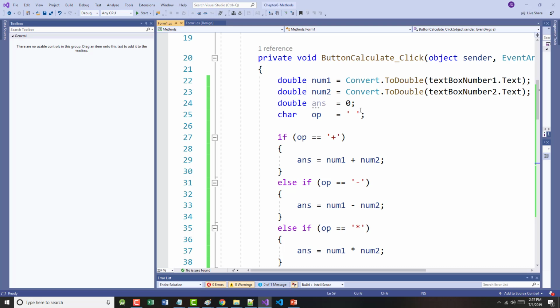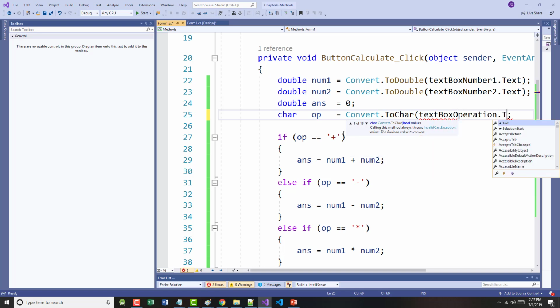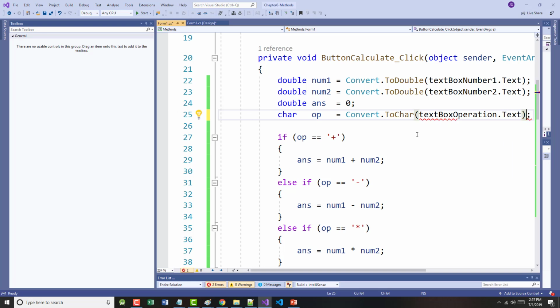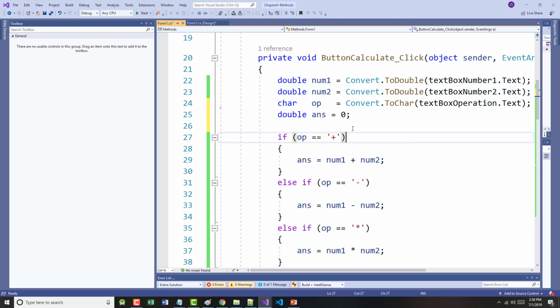The operation is going to be convert dot to char text box operation dot text. Okay. All right. Well, the answer should really come after that. There we go. Let's try that again.